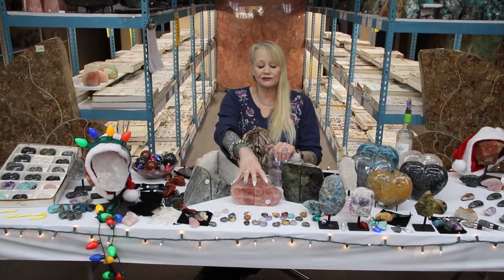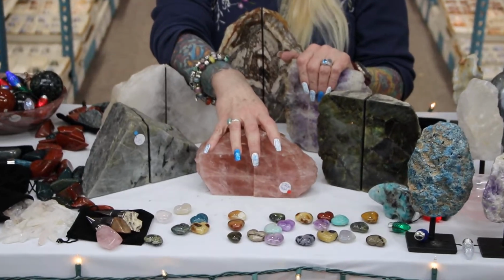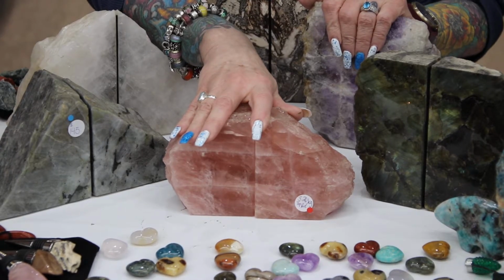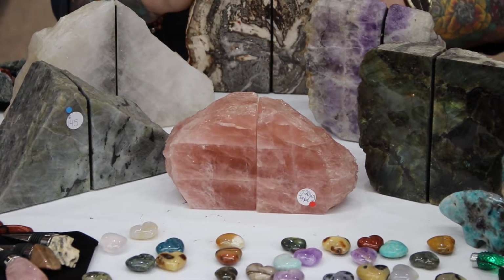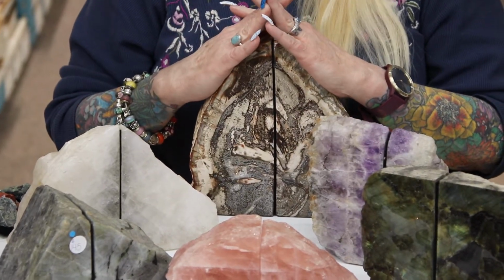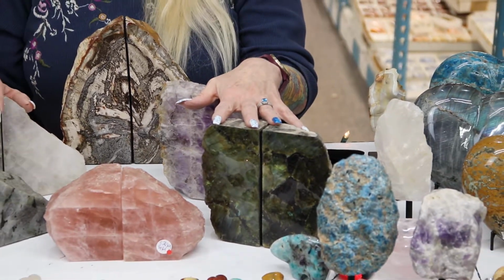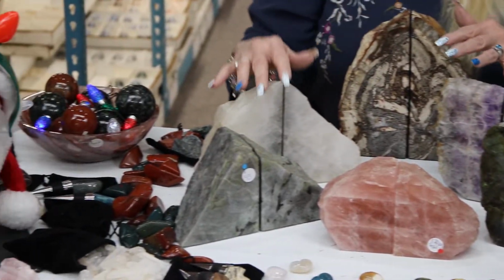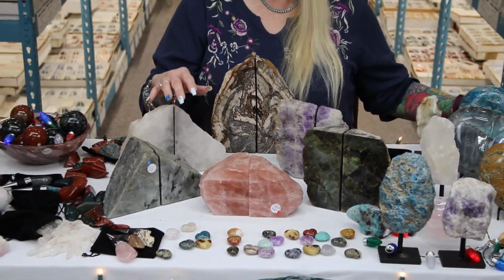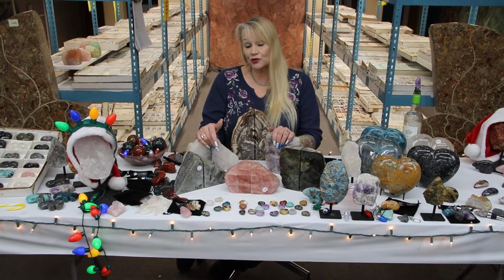We have them in sizes from the smallest, which we refer to as our 1 to 3 kilo size, and these are just really cute smaller ones, all the way up to really, really big ones, which I'm not sure if these are the largest size, but we have the 5 to 7 kilo size. And then the other ones you're going to see are the 3 to 5 kilo size. So it's kind of a small, medium, large when it comes to the sizes. And the pricing is anywhere from $30 a pair to $120 a pair.